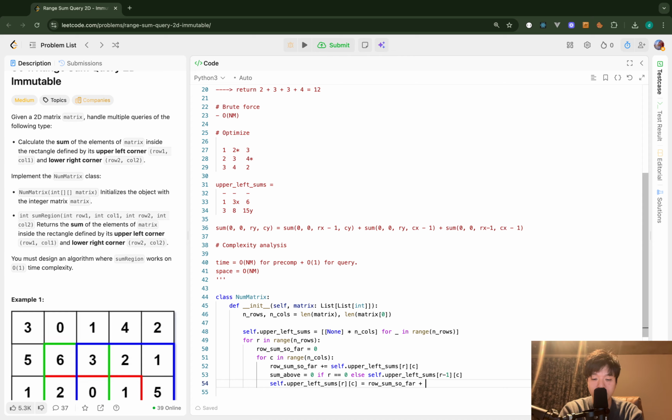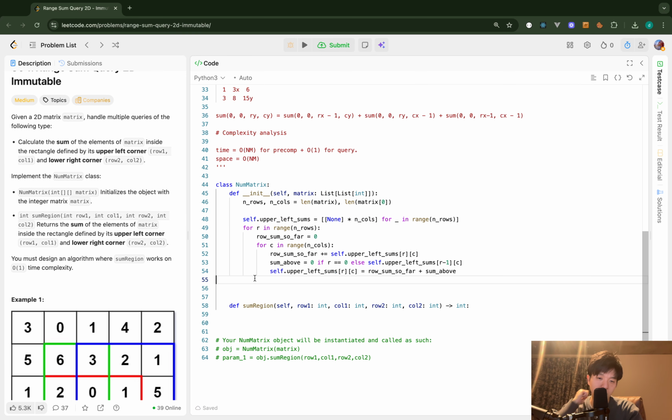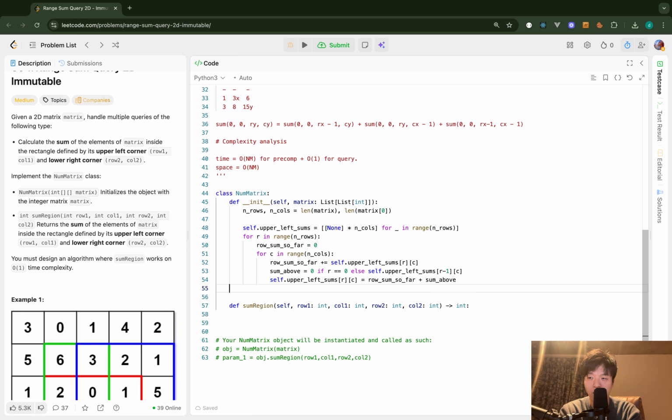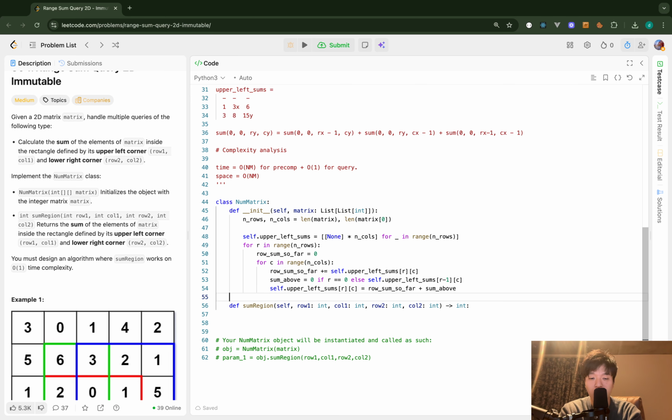Good. So now I'm done with the constructor. So I implement the sum range query.